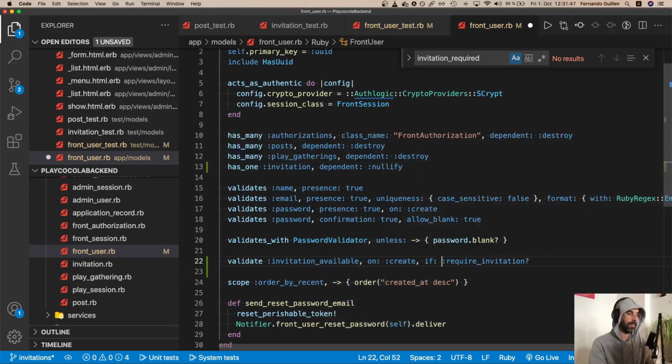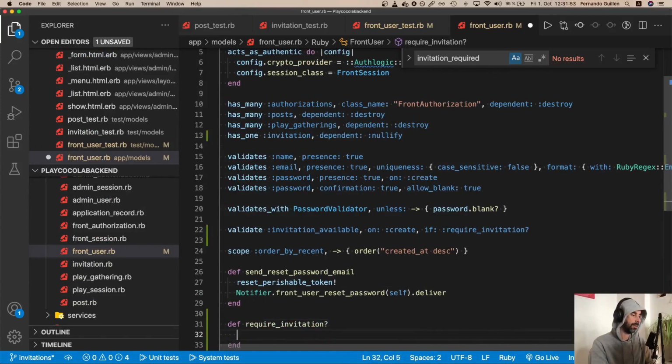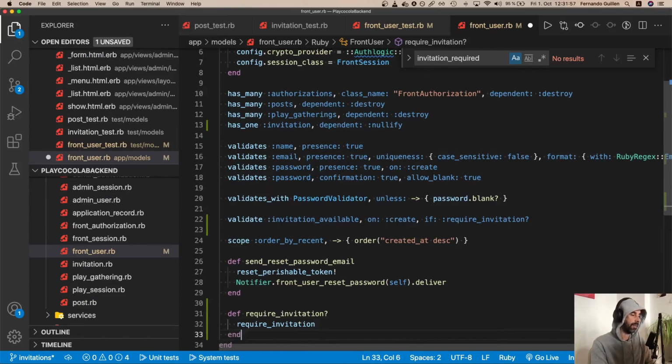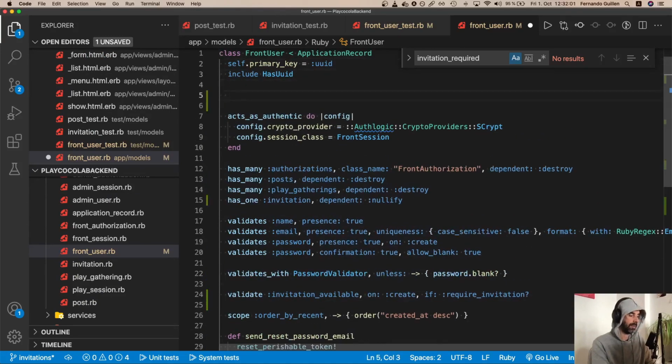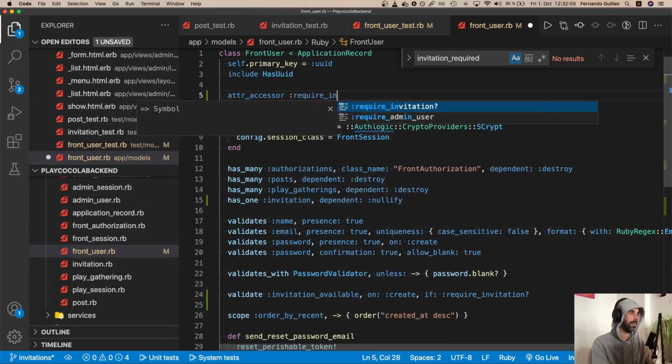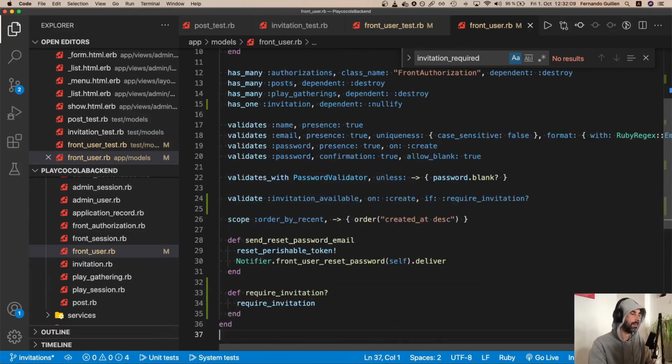And the required invitation method returns required invitation, which is an instance variable that we can access, writing and reading. Invitation available. How is this method?